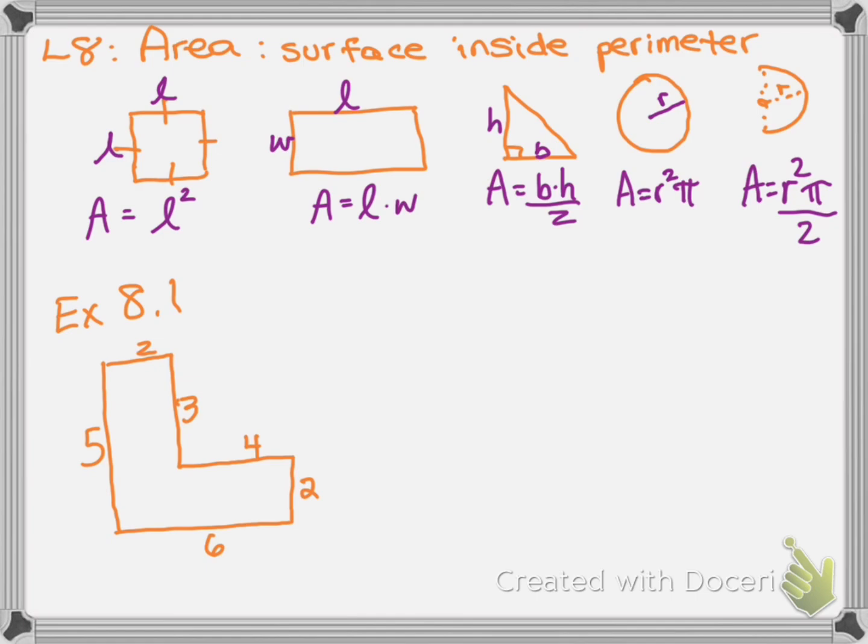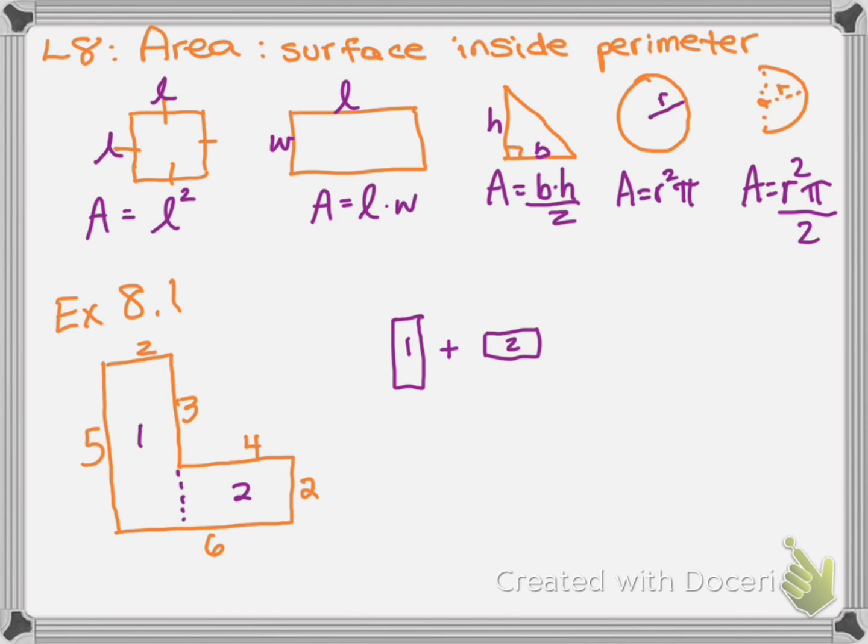Notice that it's not one of the shapes on the top, but if we divide it either here or, and that would be like 2 rectangles, or if I divide it in the other way, if I divide it here, I also get 2 rectangles. So you guys can choose whichever you want. I'm going to do this one that I have right now. So notice I'm going to have to find the area of the first rectangle and then add the area of the second rectangle. So this is the 1 and the 2.